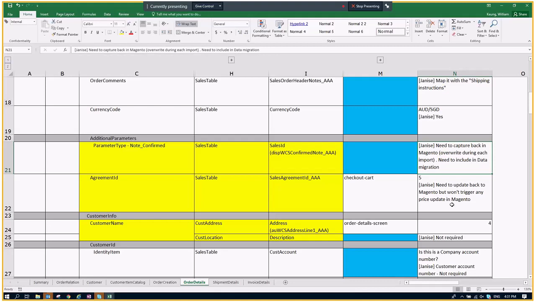Okay, the next one is about the note field requested from New Zealand. Based on the New Zealand requirement, or so far what they're working on, they should have a note field on the website. They have some notes in AX and they expect that it will display back on the website. Are you aware of this CR requested from New Zealand?